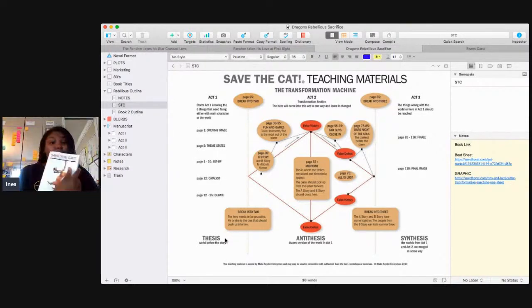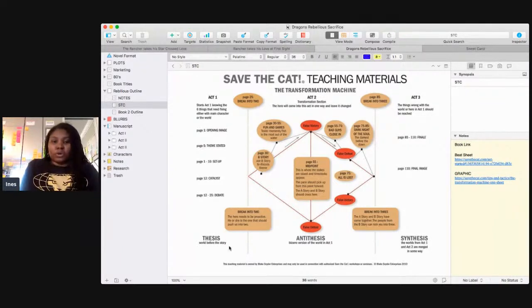I highly recommend this book. I've had it since film school, which was 20 years ago. So I highly recommend this book and its companion, stepsister, Save the Cat Writes a Novel.